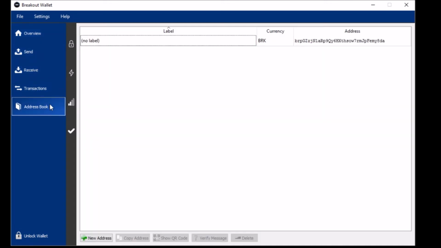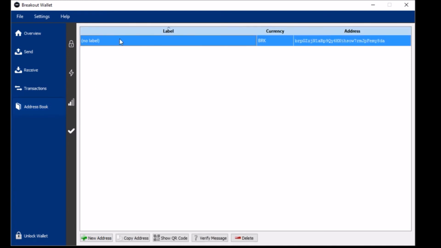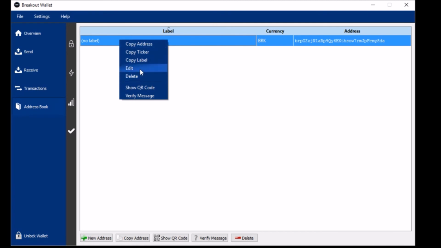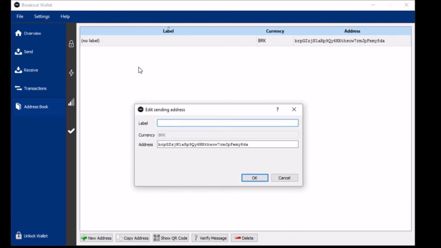Alright, so then we have an address book, and right now we have no address. We have the one address in there. We'll give it a label, edit, and we'll call that DRK main. Again, you can call these whatever you want.